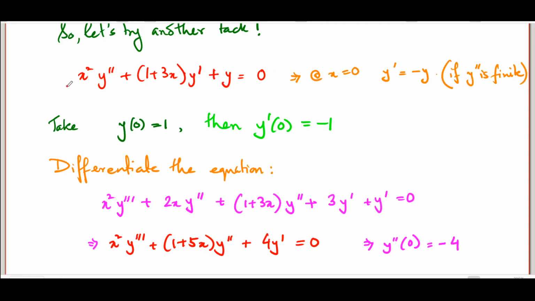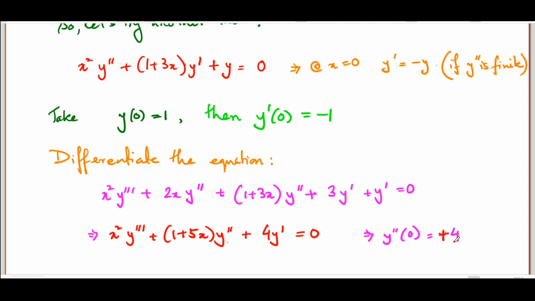This is simply a consequence of the original differential equation. If that has to work everywhere, the third derivative has to obey a third order differential equation given like this. But once again, this really is not an equation for the third derivative because at x equal to 0 at least, this third derivative term drops out. What doesn't drop out is y double prime. What you get is at x equal to 0, y double prime is minus 4 times y prime. So it's plus 4. That's a mistake here. It should be plus 4. Minus 4 times y prime at 0.